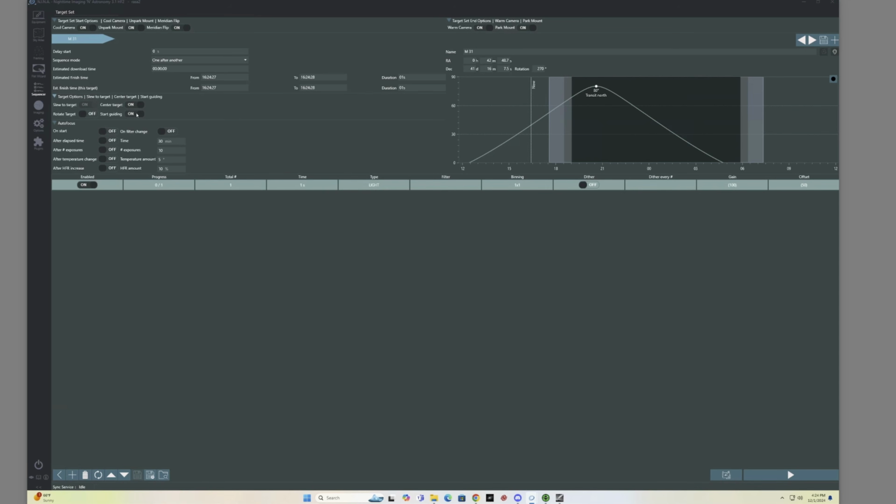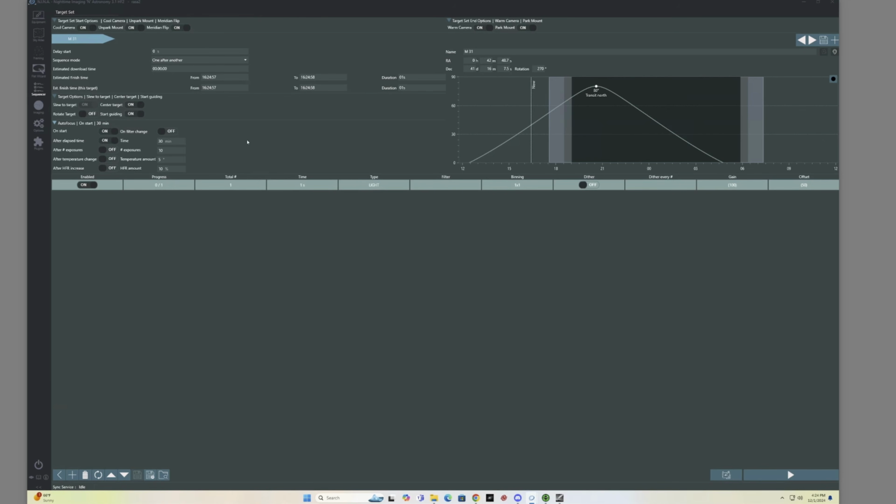For autofocus, I'm definitely going to focus on the start, and you can do many different options here for when you want to trigger a new autofocus. If your stars start to get blurry, you can trigger it. If the temperature changes, you can trigger it, and after elapsed time, you can also trigger it. And you can run any of these as needed or as desired for your system. Depending on what your system is, you might find better success with one of these. Oftentimes, I just leave mine at refocus every 30 minutes.